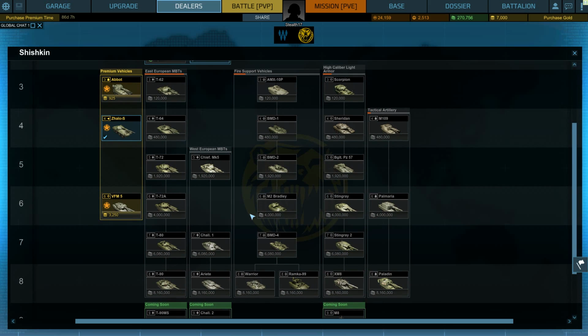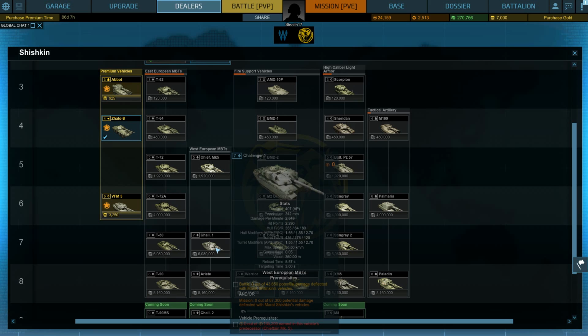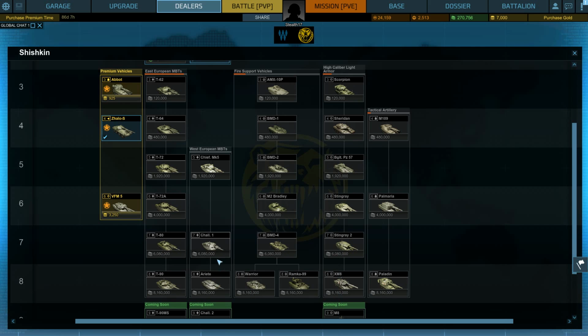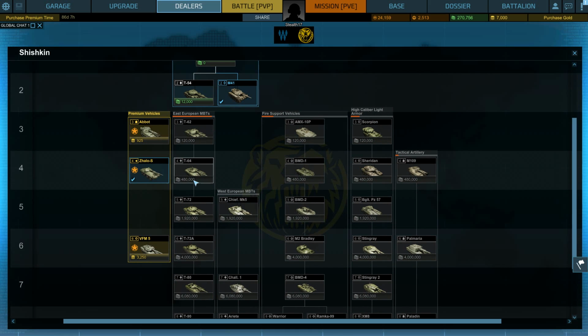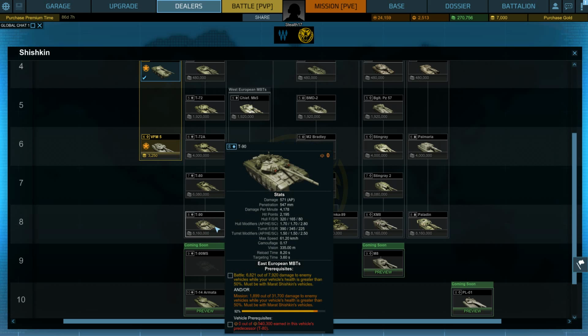As far as tanks go, we got the West European MBT line here, starting at the Chieftain Mark V, again in Wargame. Same goes for the Challenger 1. The Ariete isn't in Wargame, but it is in here as seemingly a sort of follow-up to the Challenger, although I'm not really sure that's doing it justice. And over here we got the T62, 64, 72, 72A, 80, 90 line. All of these are in Wargame as they are.